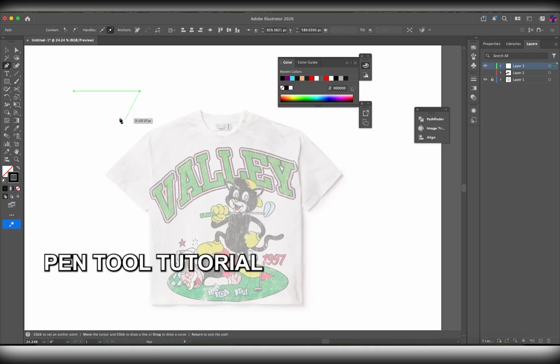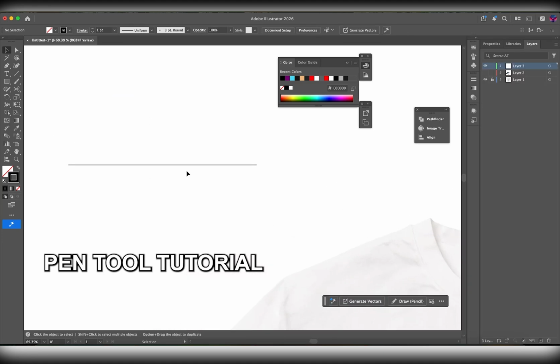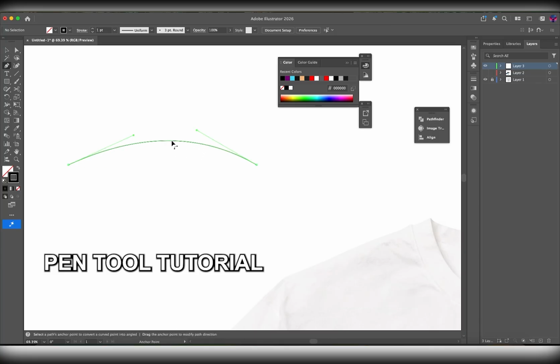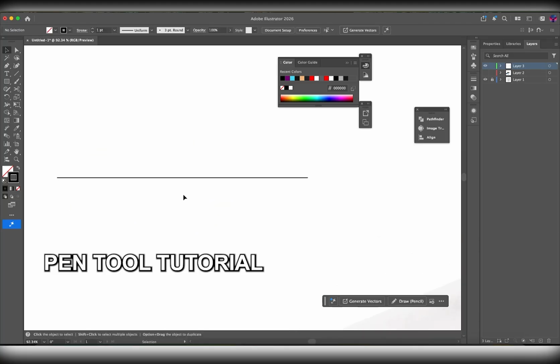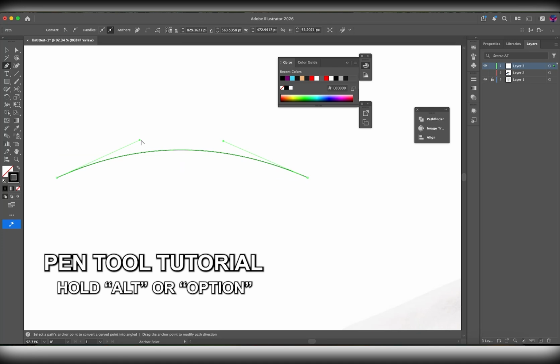Okay. Boom. So you see here, you place down 2 points like this. So in this tutorial, you're going to see me bend lines that I create, and basically how you are going to bend and manipulate these lines is, once again, hit P on your keyboard. That means you have the pen tool enabled. Then you're going to go ahead and hold Alt or Option if you're on Mac, and then you'll be able to bend the line how you want it.